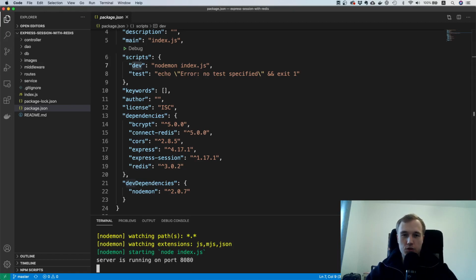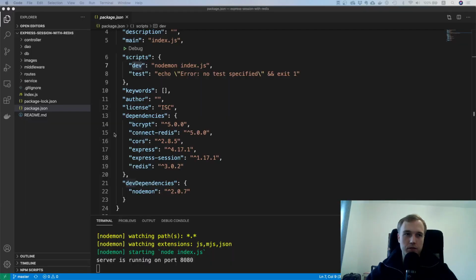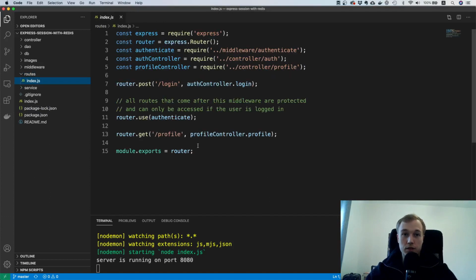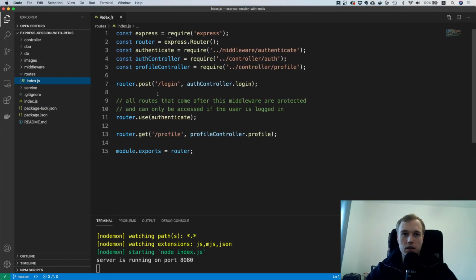And I just want to show you what we have already. So let me go to the routes. There are a couple of endpoints, 3 of them. These ones here. No, it's 2. You can log in. So if you make a post request to /login with the email and the password, and the email and the password is correct, then you are logged in.